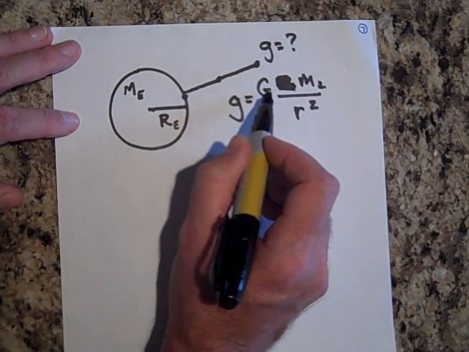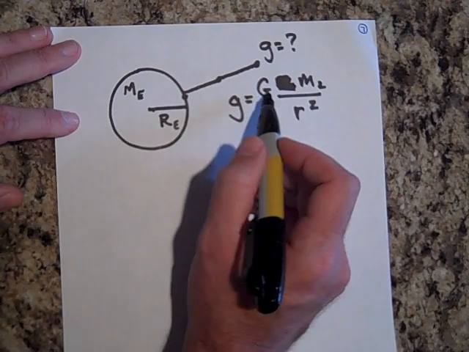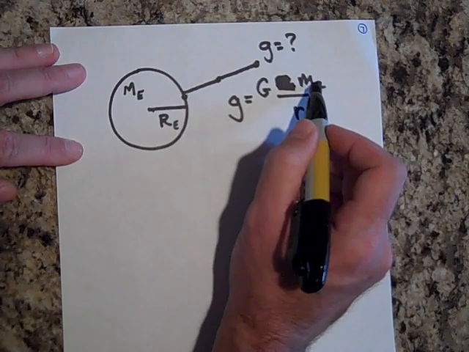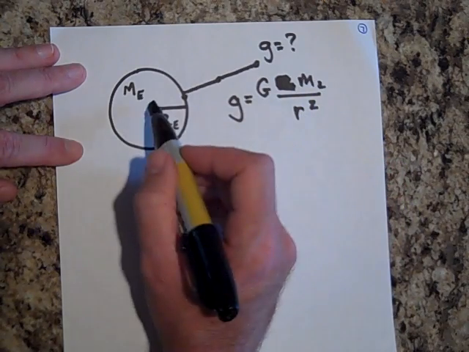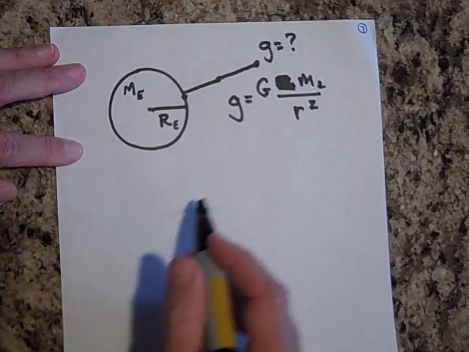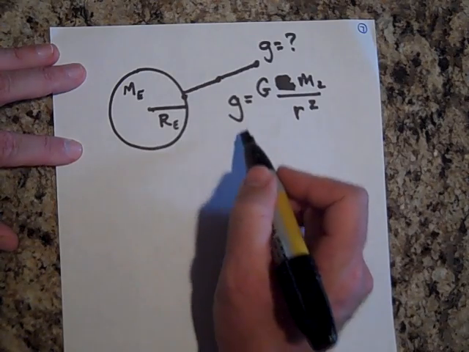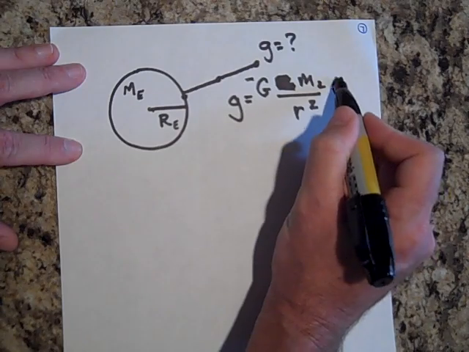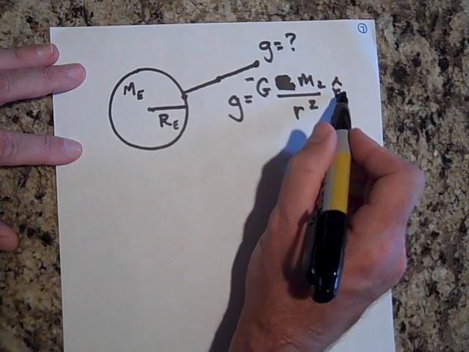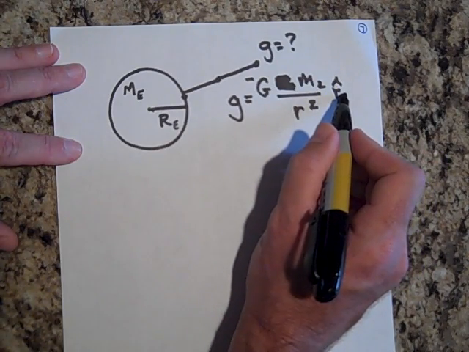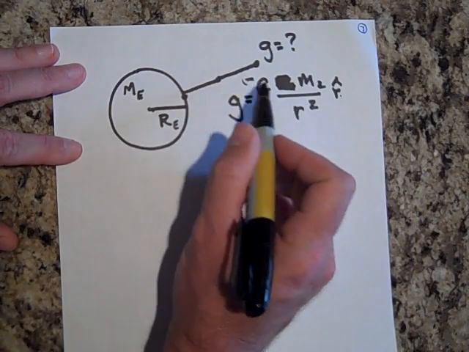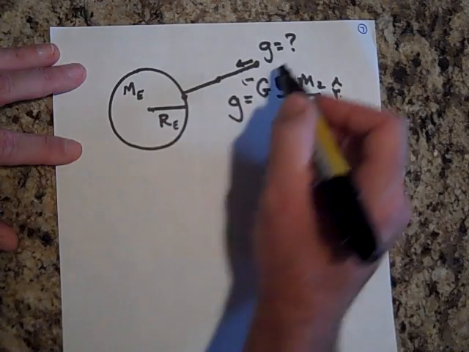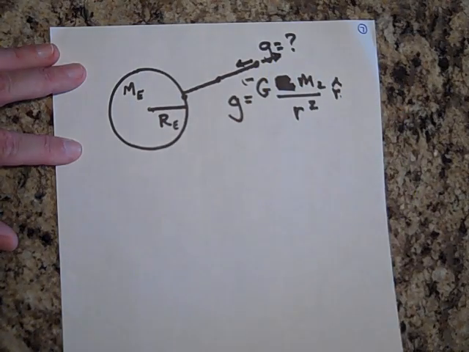If you put in a constant for G, the gravitational constant, if you make this the mass of the Earth, and this is the distance from here to there, let's see what happens to g. There is a negative here, and there's a unit vector here. This tells you that this is radially outward. g is radially outward. It really isn't, because there's a negative here. That turns it around and tells you that g points that way, because radially outward is that way.